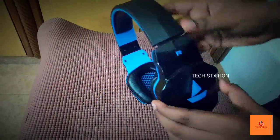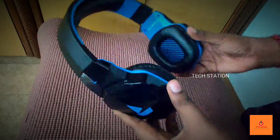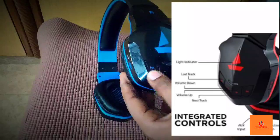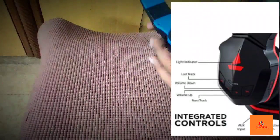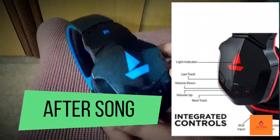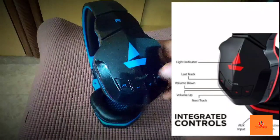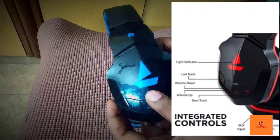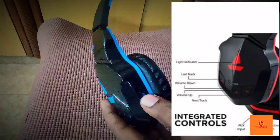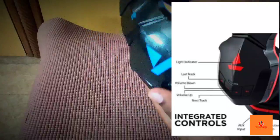Now let's concentrate on this Boat Rockerz 510. Here it has some symbols like play, pause I guess, and it says left over here and right. Let's see the controls over here. This is for the next song. Oh sorry, this is for the previous song, this for the next song, and these are the volume up and volume down buttons. It has an LED indicator. It comes in red. Red says it's charging, and blue says it's in Bluetooth connectivity. If the blue color doesn't blink, it means it is connected. And here we have this main button. It works for many things: attending a call, playing the song and pausing the song. Everything, this one single button handles.